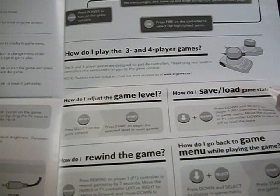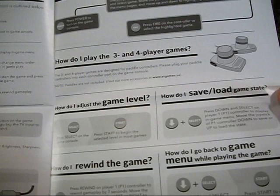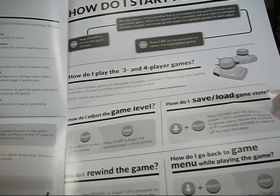Just the game level. Okay, we know how to do that with the select button. How do I save, load a game state? Press down and select to display the in-game menu. Move the joystick down to save or up to load the state. Okay, so hold down and press select and you can save your game.